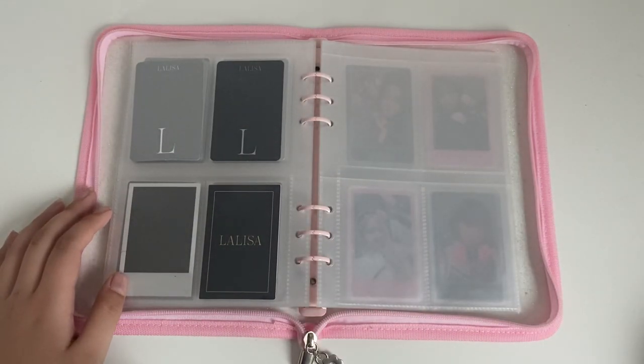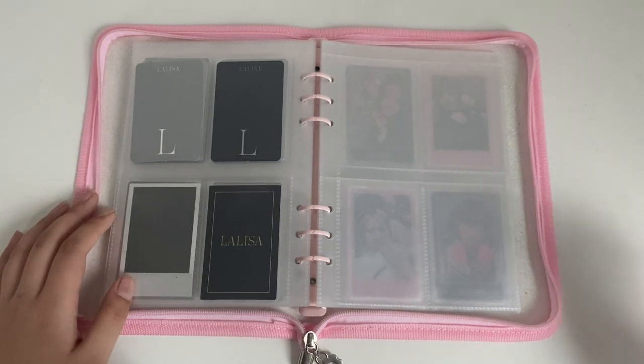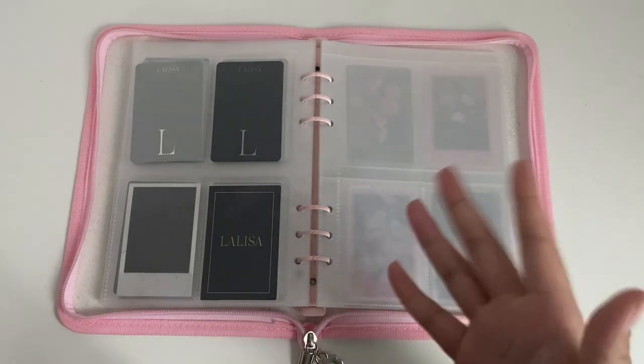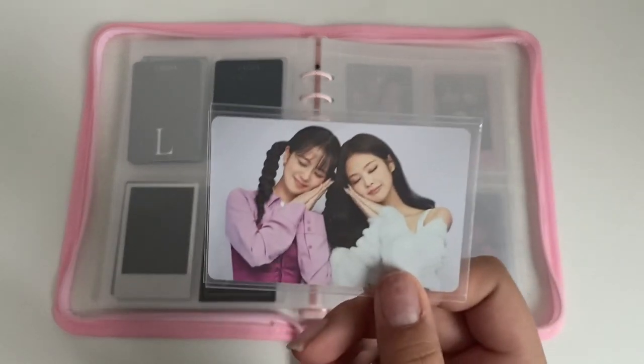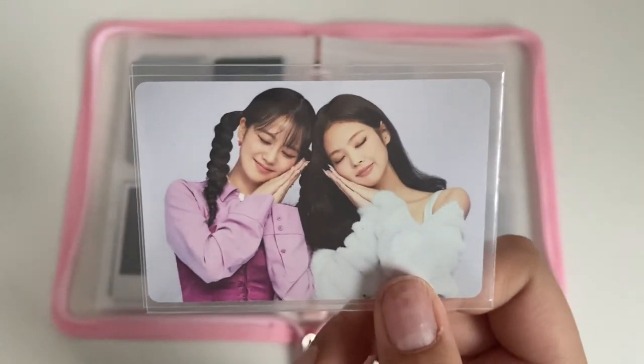Here's where my Blackpink membership card is gonna go. I have it — I'm just not putting it in because I kept my information on it, so it's just gonna be empty for this video, but I will put it in afterwards. Then I have this, which I bought on a whim because it was pretty cheap — it's Blackpink's Welcoming 2022, and it's literally December. But I bought it because it was really cheap.